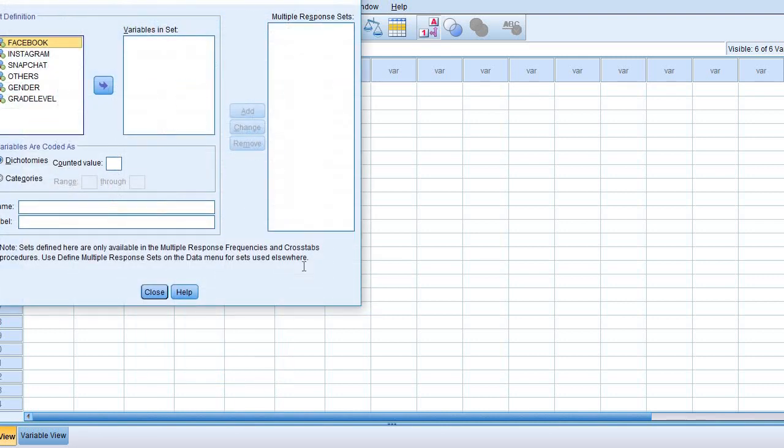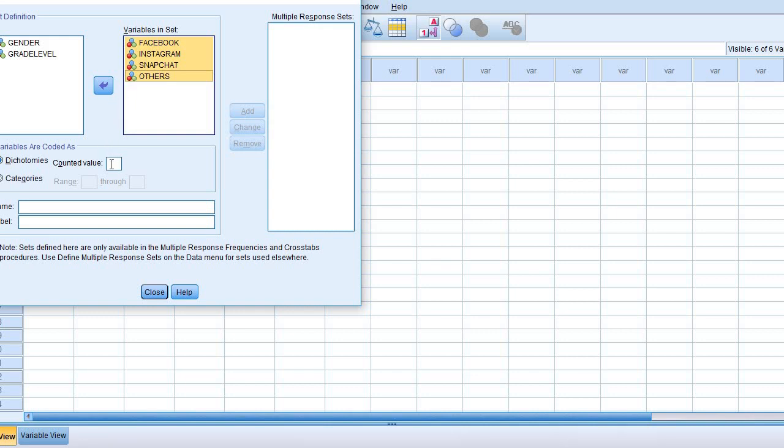Click Define Variable Sets, and the Define Multiple Response Set dialog box will appear. Select the variables Facebook, Instagram, Snapchat, and others, and put them in the variables in set list using the middle transfer arrow button.